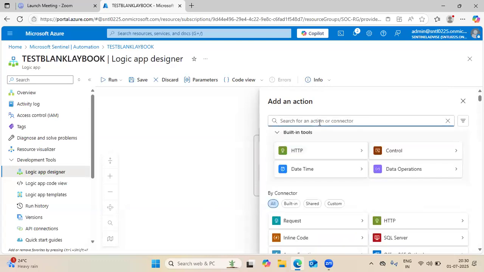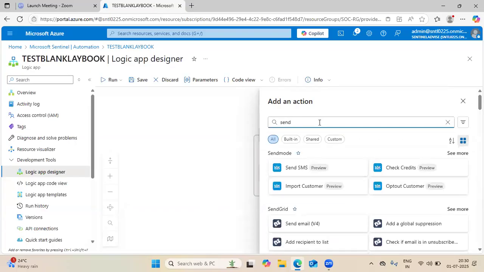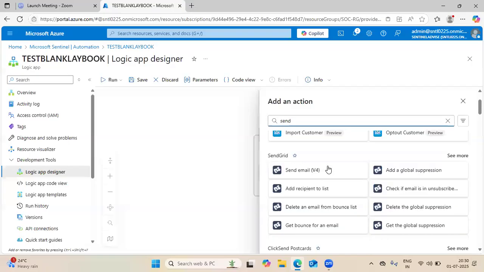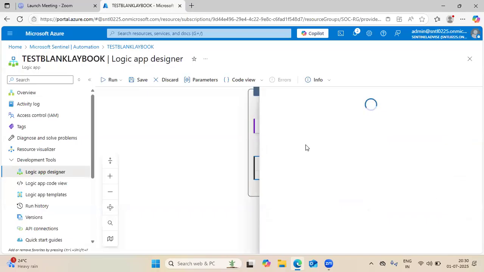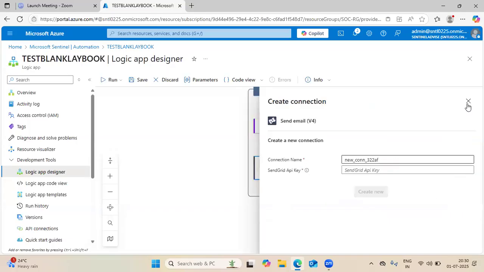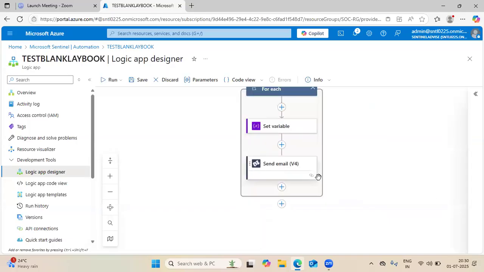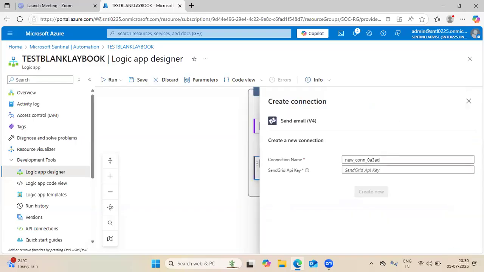Let's say I will do send email. Send email V2, V4 version is there. Okay, and here the connection name. It is V4, right? I require V2, so I'll remove this.